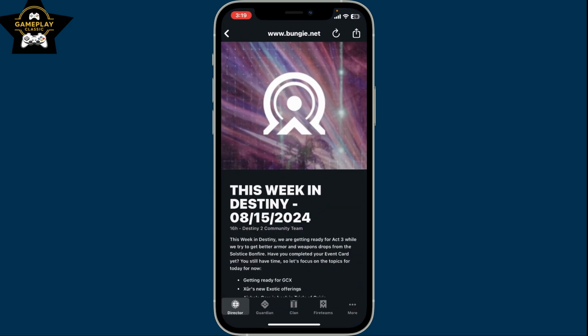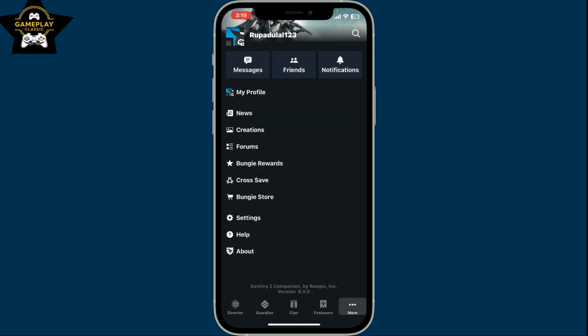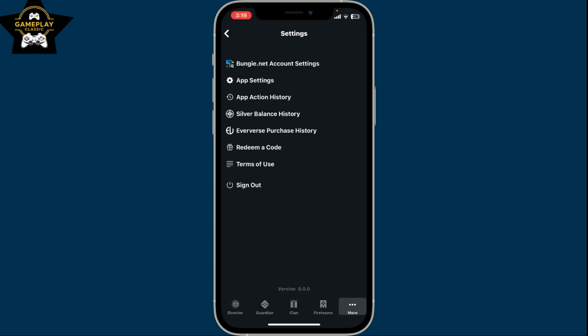After you do that, go to the bottom right hand corner and click on the More button. Inside the More button, click on Settings. Now, on the next page, click on Redeem a Code option.